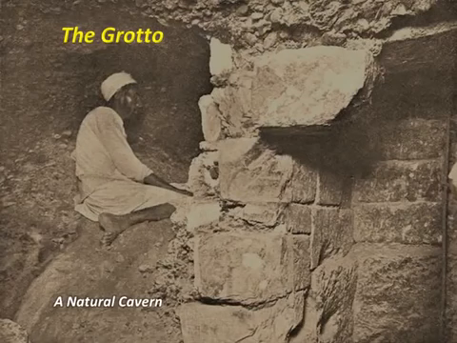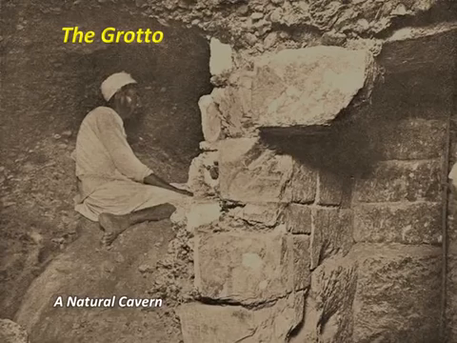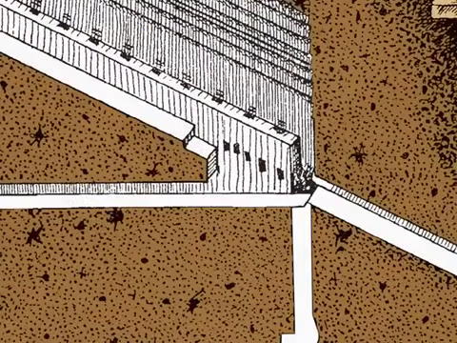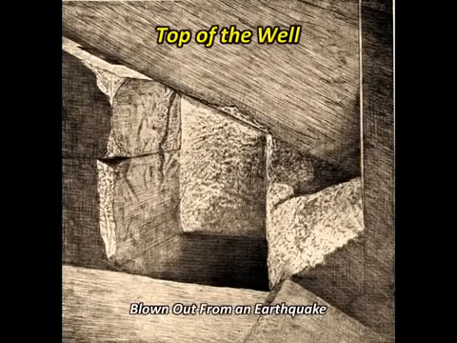Right behind the man there is a natural grotto or cave. Then you see the stones that lead on the vertical part of the well, leading up to the intersection of the ascending passage, the grand gallery, and the other passage. So here we are looking up the well. We have the ascending passage and the horizontal passage and the grand gallery. And at the intersection is what? The well. Here's an artist's drawing of the well.